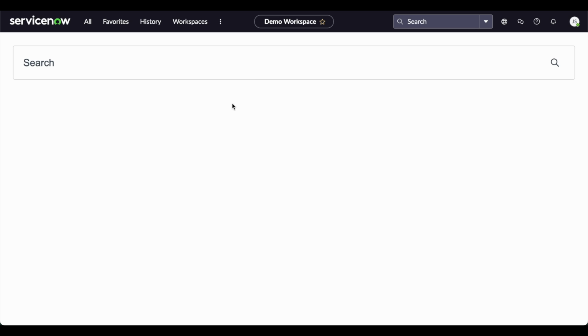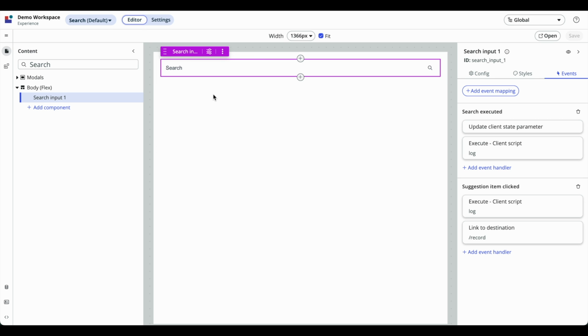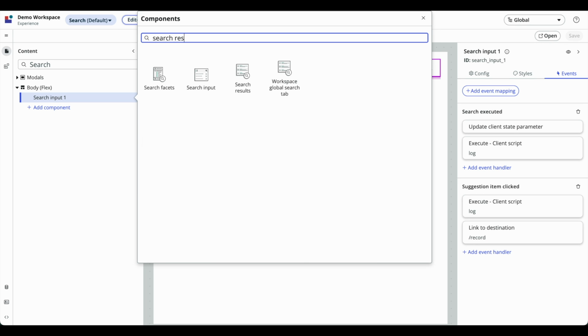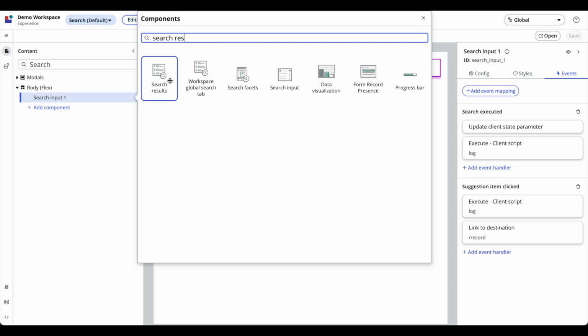So this is all about the search input component that we have in UIB. Now, what if you want to take the input from the user, and then show the search results right here? Let's use another component that we have, search results.